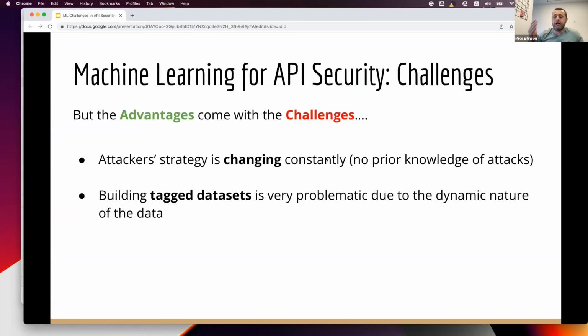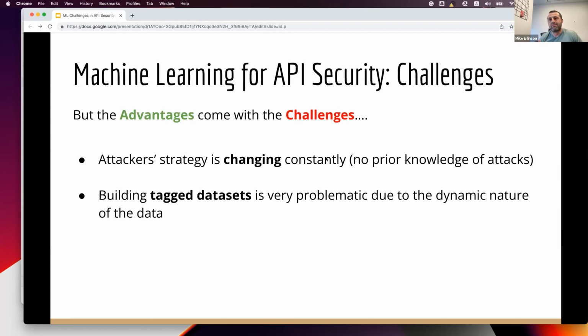One more challenge is that the attacker strategy is changing constantly. So we don't have prior knowledge about the attacks. We have old attacks, but we should have the ability to detect new attacks as well. And one very significant challenge is that you don't have a good tagged dataset, because our data is constantly changing. Having such a dataset is not feasible.